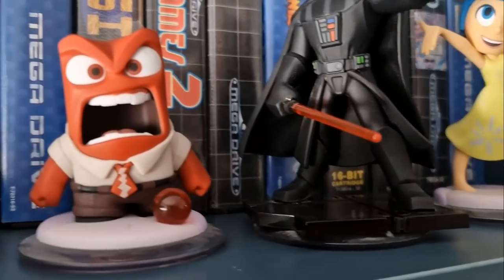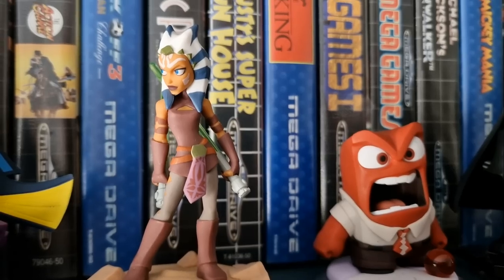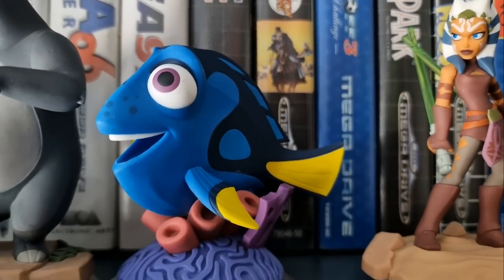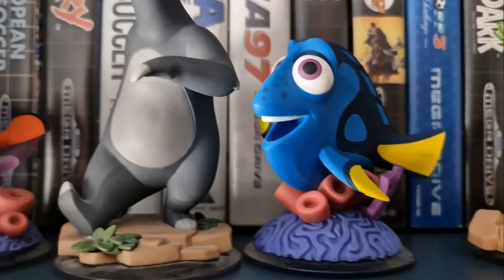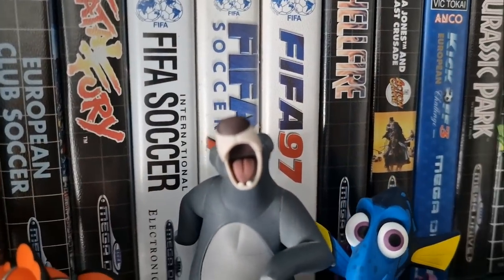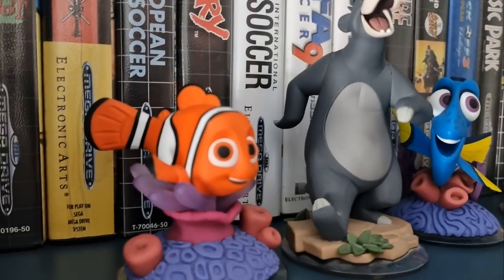And I had listed them all with the intention of selling them. However, I've had a bit of a change of heart. So I am going to leave them listed for now, but I'm only really looking to sell the two Star Wars figures. So we have Darth Vader and the other one. I don't watch Star Wars. Begins with an A. Ash something or other. I've no idea. Anyway, going to look to sell those. And if I can get 4 or 5 quid for those, I'll be very, very pleased.